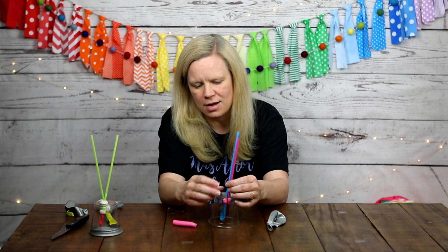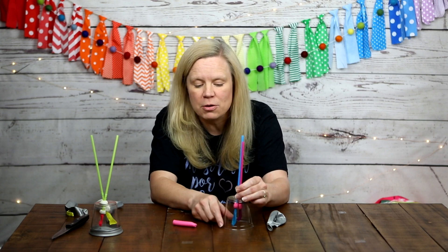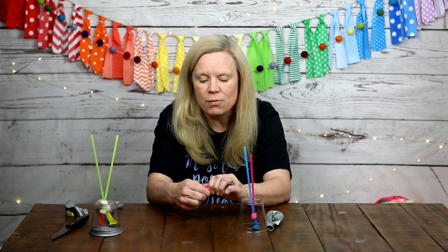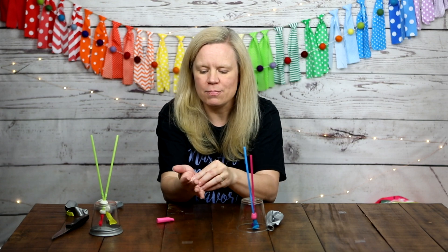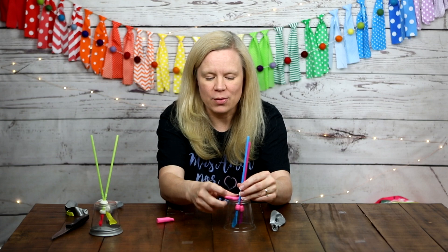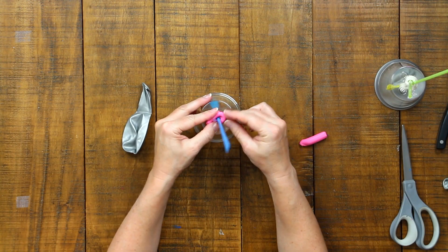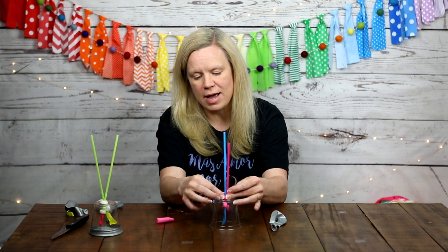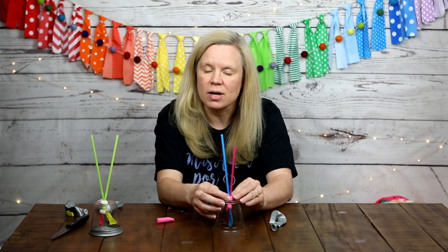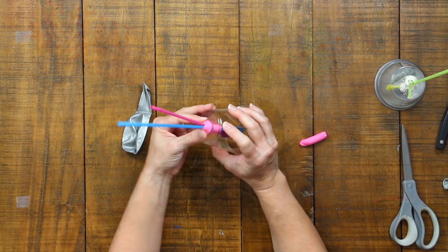Now you want to keep the small balloons up inside the cup — if you set it on the table, make sure the balloons are not touching the table. Once you know where everything is positioned, pull off a bit more modeling clay — a little more than you used for the balloons — warm it up, make a snake, and press it around both straws where they exit the hole, creating an airtight seal so there's no gap between the straws or between the straws and the cup.